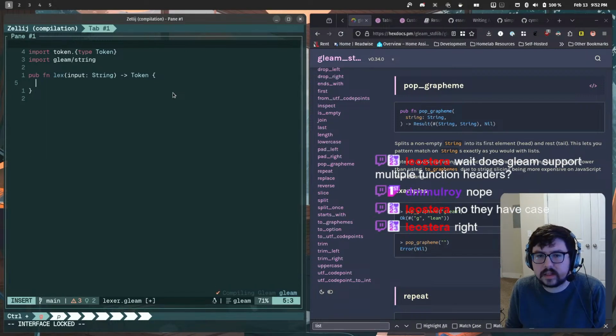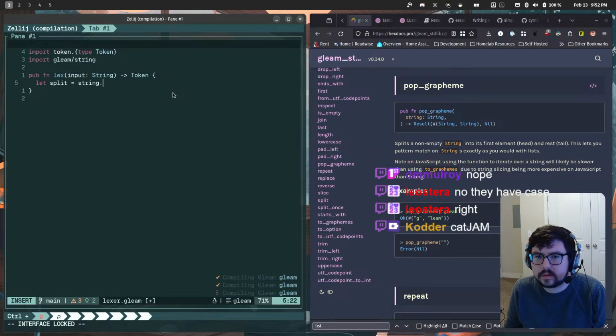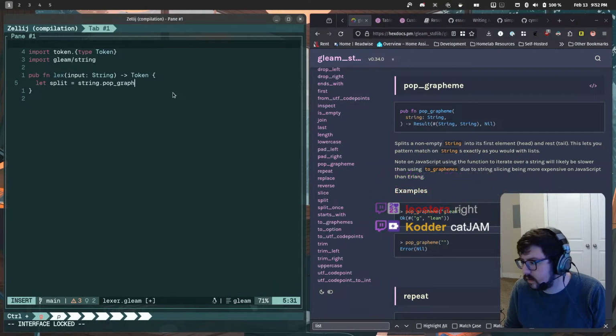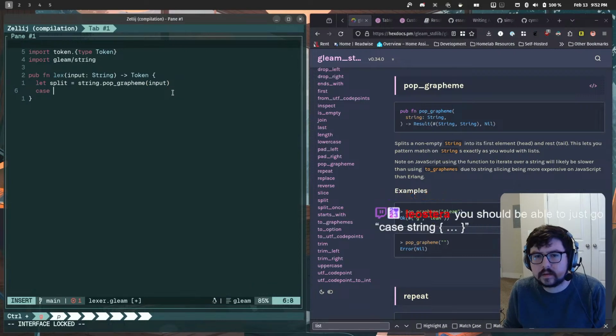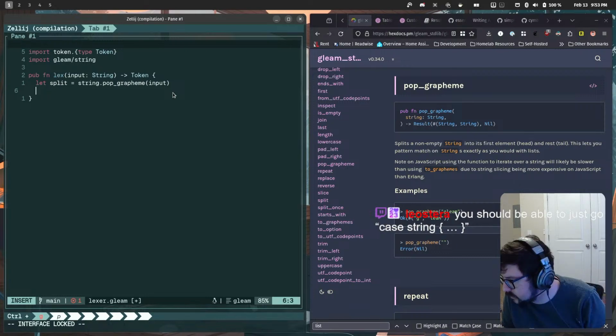All right, so here, so let me just, so we say, let's split equals, okay. So if I give it the input, right, and then we can do case, so just go case string.